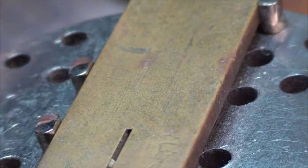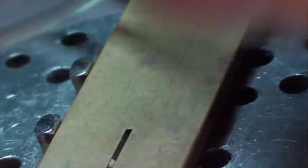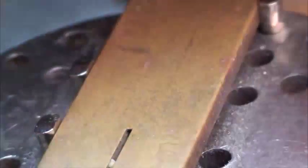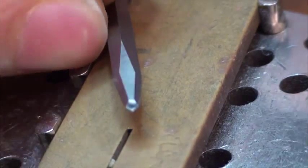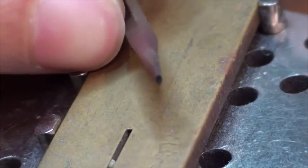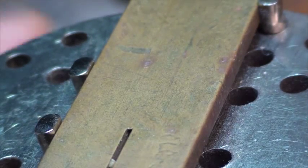Cheers. Okay, so I've mounted up the graver. Let me just turn on my machine. Okay, so I've mounted it up in the Lindsay. Maybe I'm going to get a better view of that face there. Is it going to focus? No, not really. So anyway, the idea being, it's been a very long time since I tried running leaf, so just bear with me.